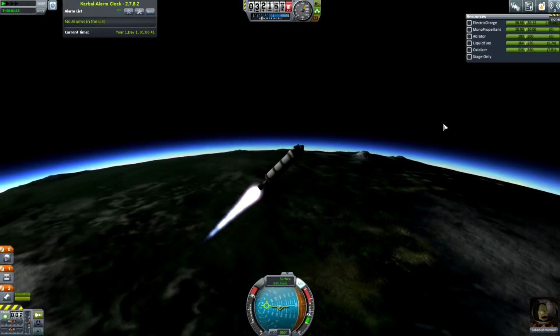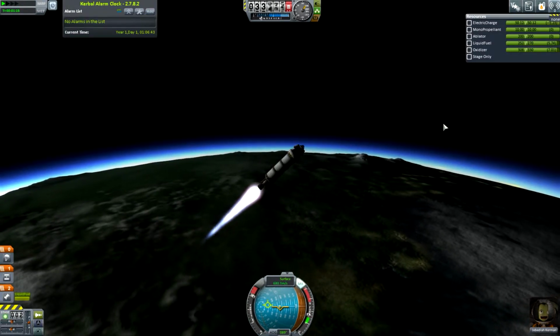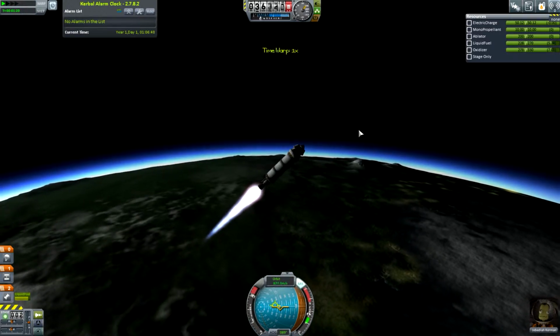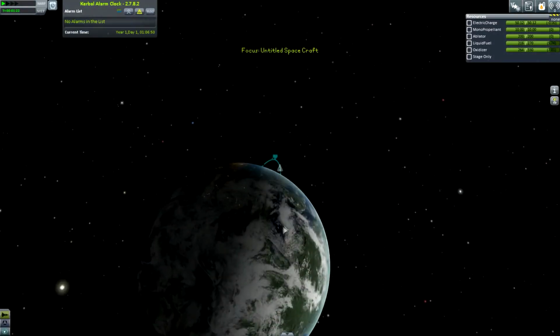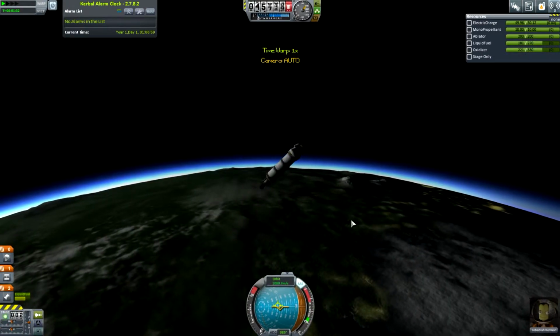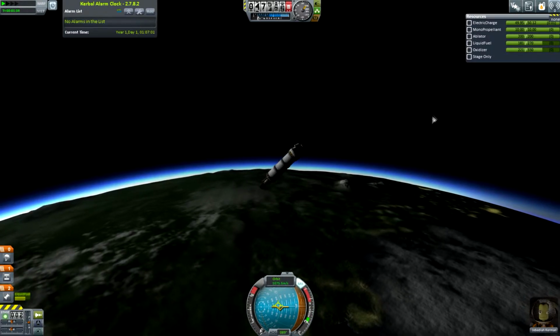Alright, so that was a bit more of a stable fly up here outside of the atmosphere. So we're going to hopefully be able to make it this time. Our apoapsis is at 75, 77, 80, 85, 90. Let's cut the engines there. And that should give us more than enough time.